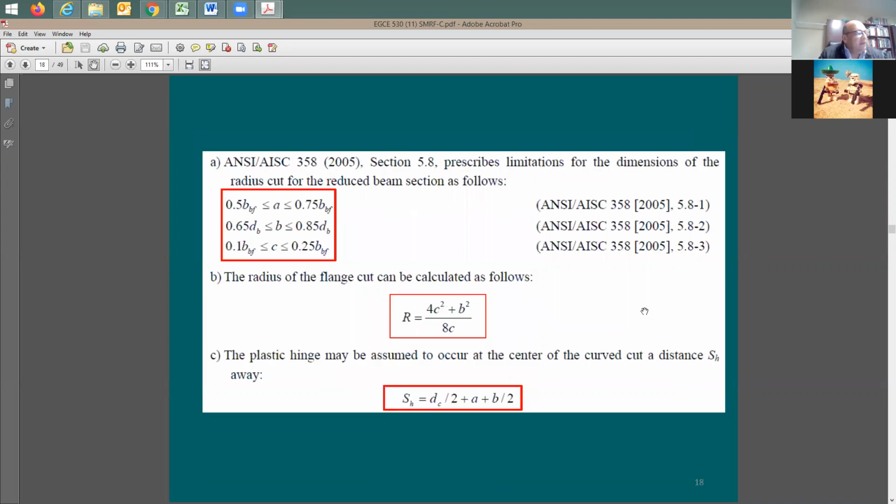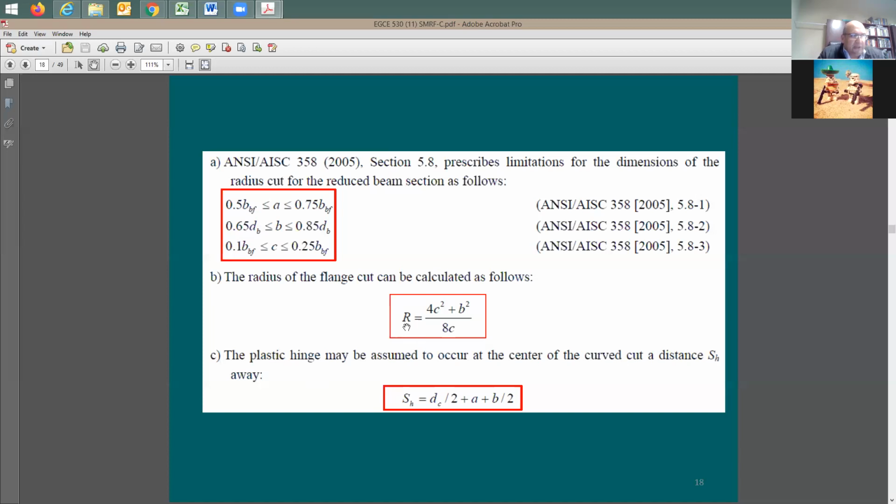And you have a range. And this range is going to be based on the properties for the moment frame itself. Once you set A, B, and C, and of course you're going to pick good numbers, avoid quarter of an inch, avoid half an inch. It would be good if you just do to an inch for the A, B, and C. If you really have to go to half an inch, I'm okay with this. I mean, if you have to, but try to avoid it if possible.